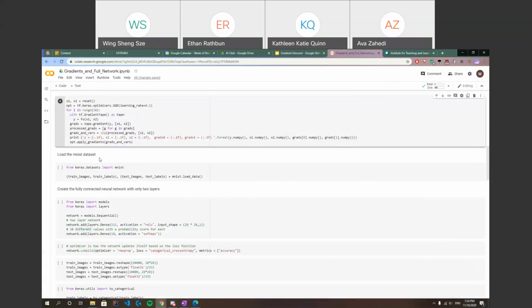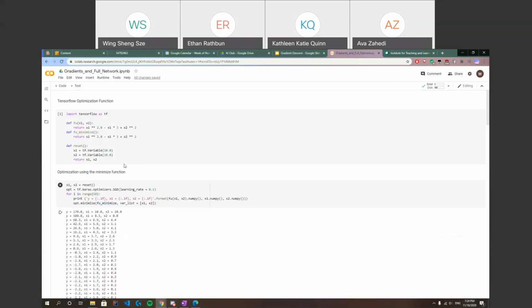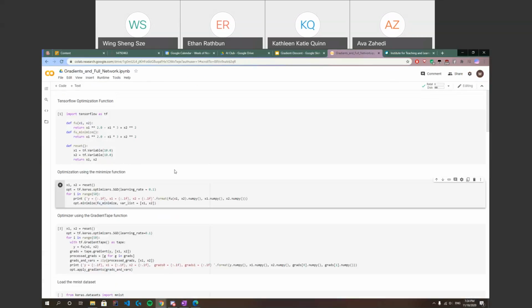And then when you're actually working on something like this, TensorFlow itself offers various options to apply a gradient.